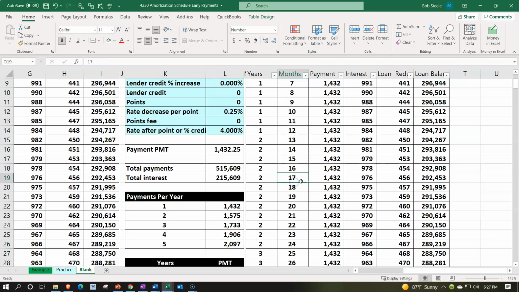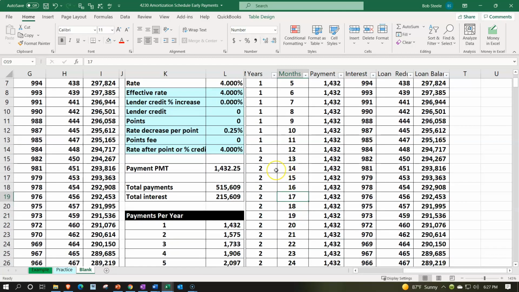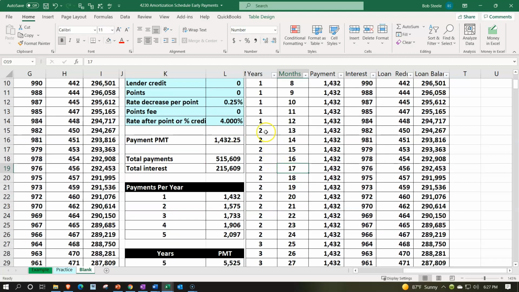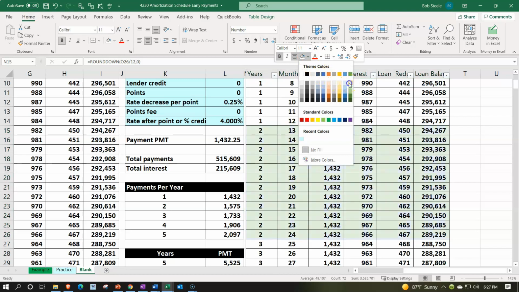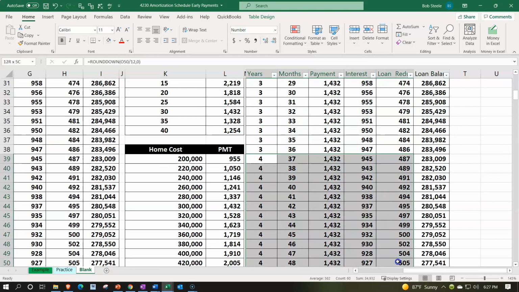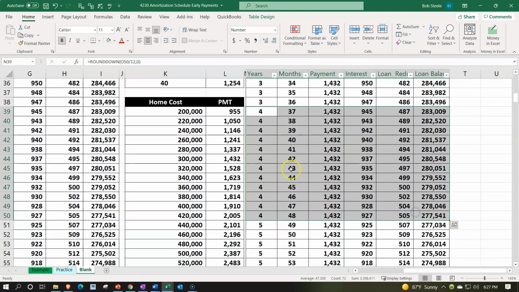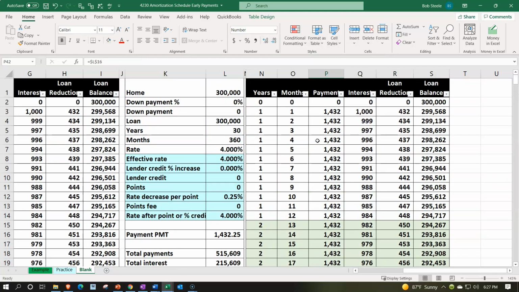So to see this up top, I think one of the easier ways to do this is to try to delineate the years with different colors. So I'm going to make all the even years, or the even years that are applicable, green, so I could see this nice banded kind of format. Selecting everything in year 2, right-clicking, going to make it this light green right there. And then we've got year 3, and then year 4, I'm going to make the light green. So we've got these every other year banded, so that we've got these delineations that are easy to see with the colors, and then we can apply out our changes.